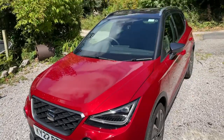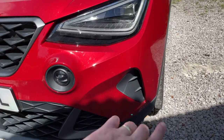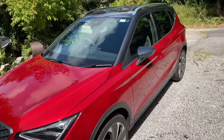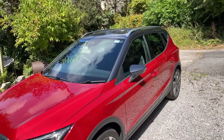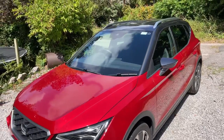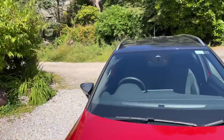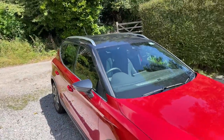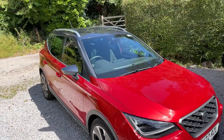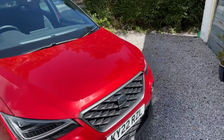I mean, it does look pretty much the same, but you can see the tweaks. For example, these have been moved from there to there, and some of the shaping here. The other thing about it is, when I was driving back the other day, I saw 4 or 5 of these on the Edinburgh road. So it looks like they get out and about. The other thing I saw the other day was a driving instructor using this as a learner car. And that made me think, this is likely a pretty good learner car, especially with a 1 litre 3-cylinder engine.